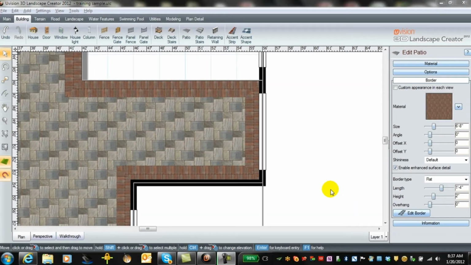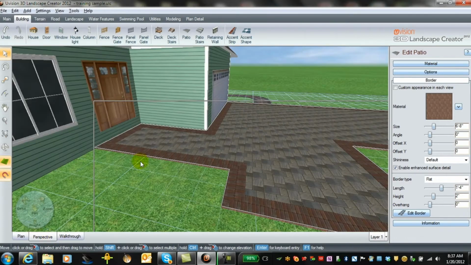In a lot of ways, doing a drawing like this should be done in the same manner that you would actually construct the project on site. You wouldn't build the walkway and patio or a driveway here first. You would build your steps up to the front door. As you can see, we have some elevation differential between the door and the ground, and we need to put in a couple of steps.